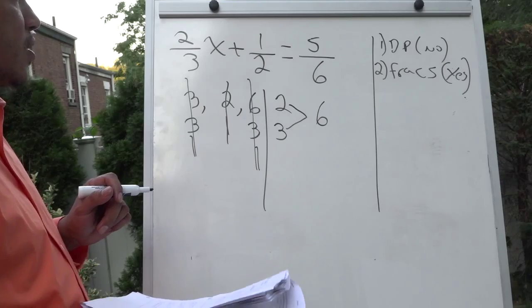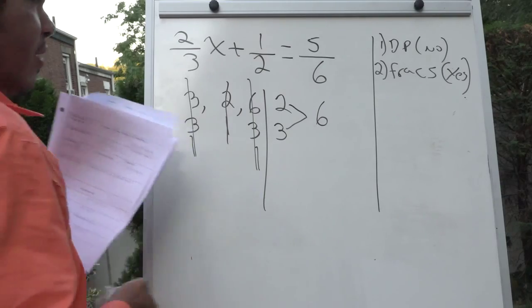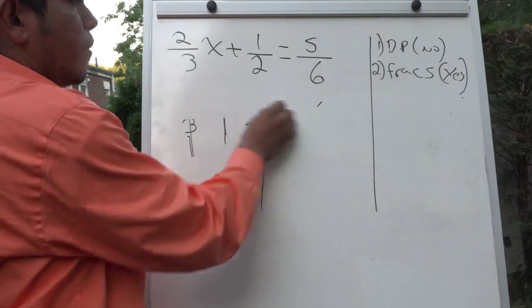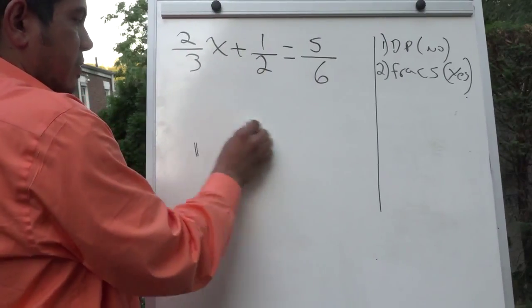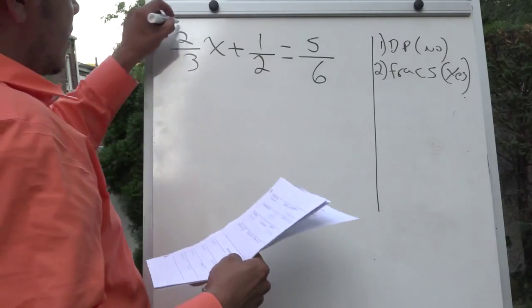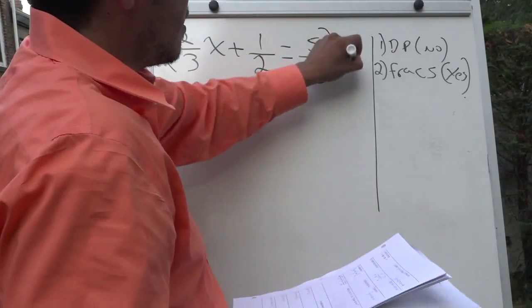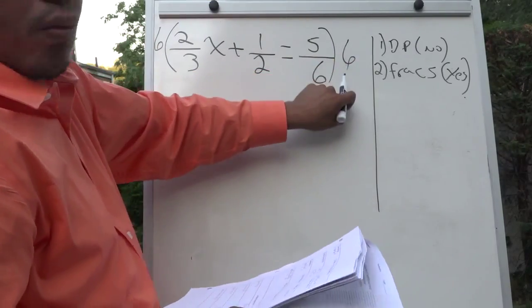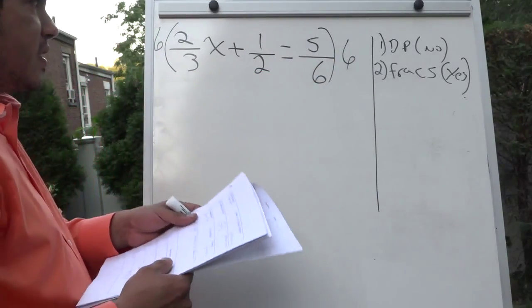Okay, cool then. So what to do? Now that you found your common denominator, multiply the entire function by that denominator. So I am going to multiply the whole thing by 6. This is the same thing as 6 over 1. I just don't write it. It doesn't make any sense to me.